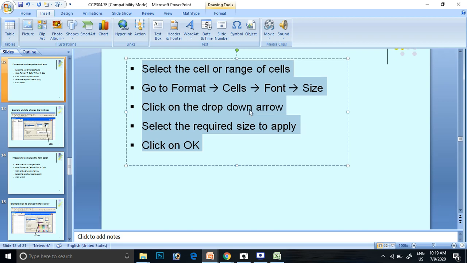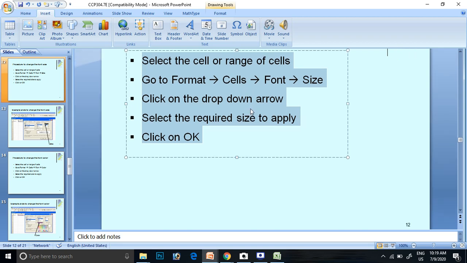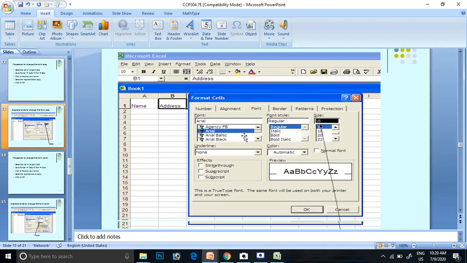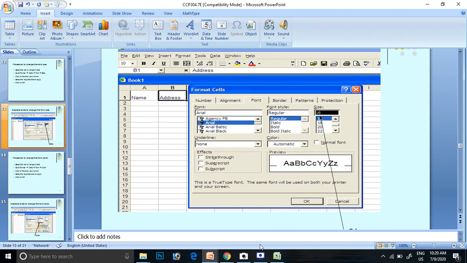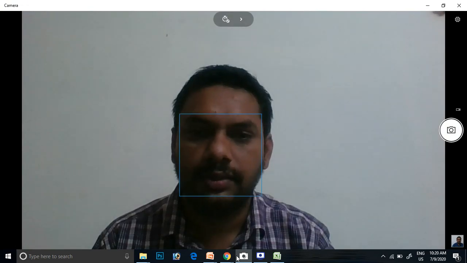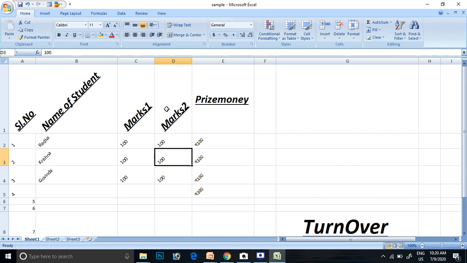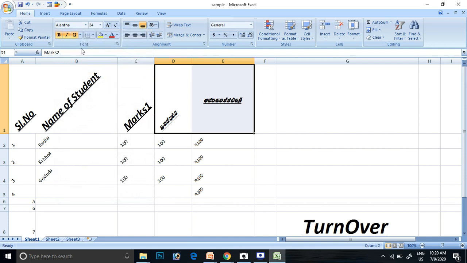In that way, we can have fonts, format of size, or cells for font size and texture. Click on the down arrow, then we can have some data like this. Format of cells we can have. In that way, we can have font styles like regular, italic, bold, and font types. We can change the font styles also here, instead of Calibri, you can take another one.